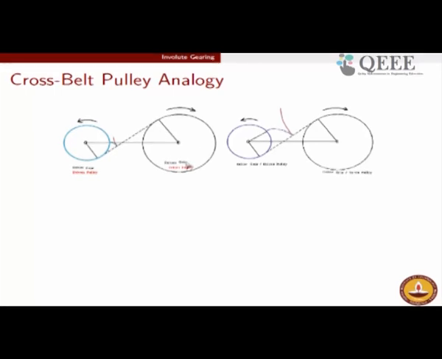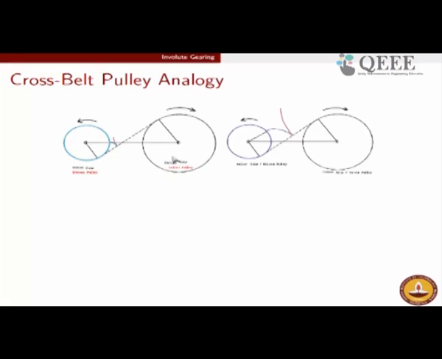Similarly, on the other pulley, if I attach this same piece of paper, what I will see is that on this other pulley, it will generate the involute from the other side, that is, from the smaller pulley it has generated the involute from the circle outwards, whereas with respect to the larger pulley, the involute has been generated from the outer periphery inwards. So, this is what happens at an early instant of time.